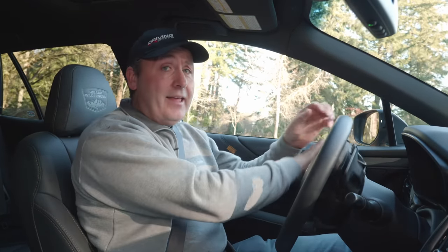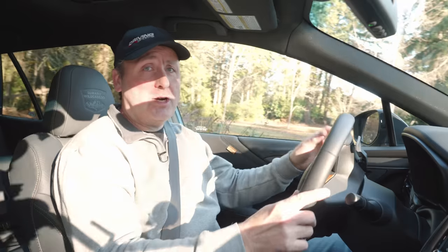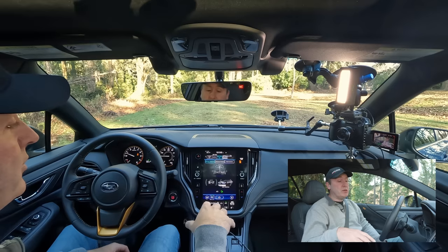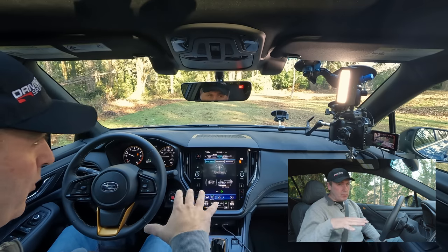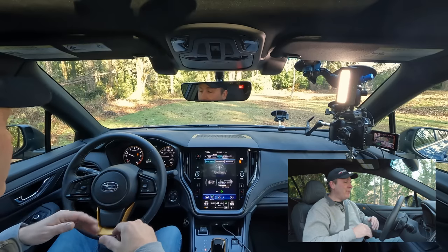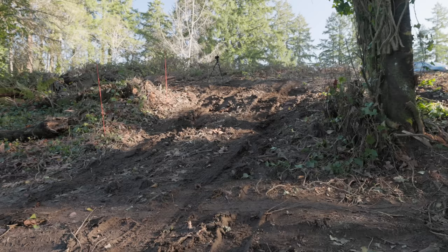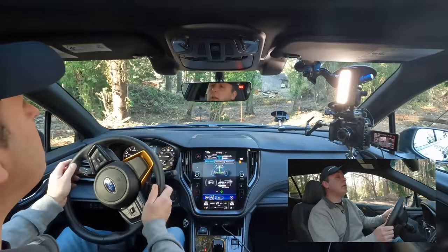That 260-horsepower turbocharged four-cylinder does make a difference. Compared to the Subaru Forester Wilderness we tested earlier, not just the fact that this has more power but also it has a slightly longer wheelbase — and I think that was advantageous on this specific climb. In the real world you don't know where your ditches are going to fall with your wheels, but this did a very good job. This also has hill descent control, so we're going to flip the vehicle around and go down the same hill because we know it's slippery.